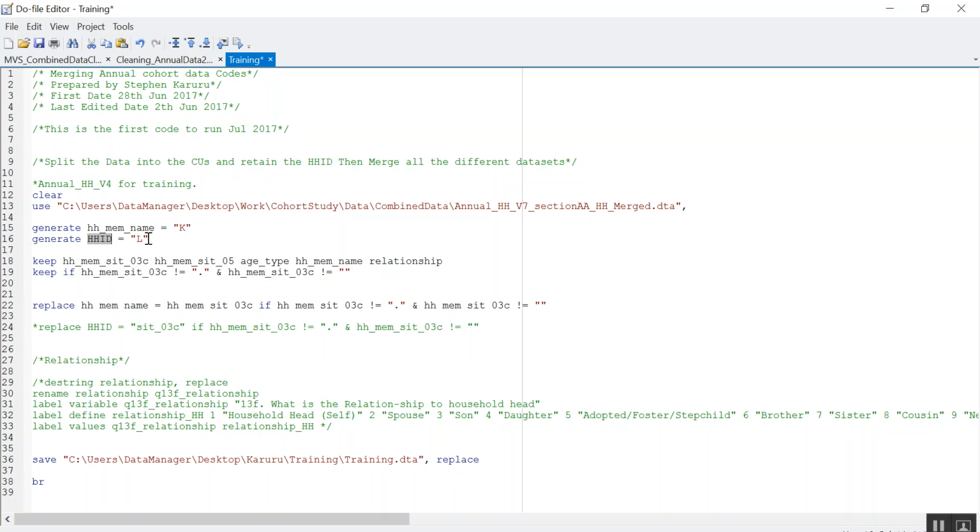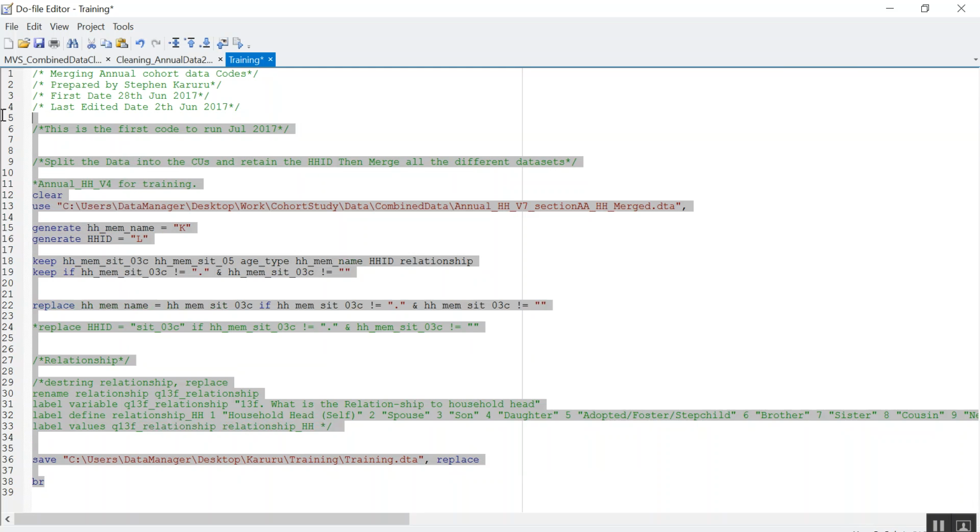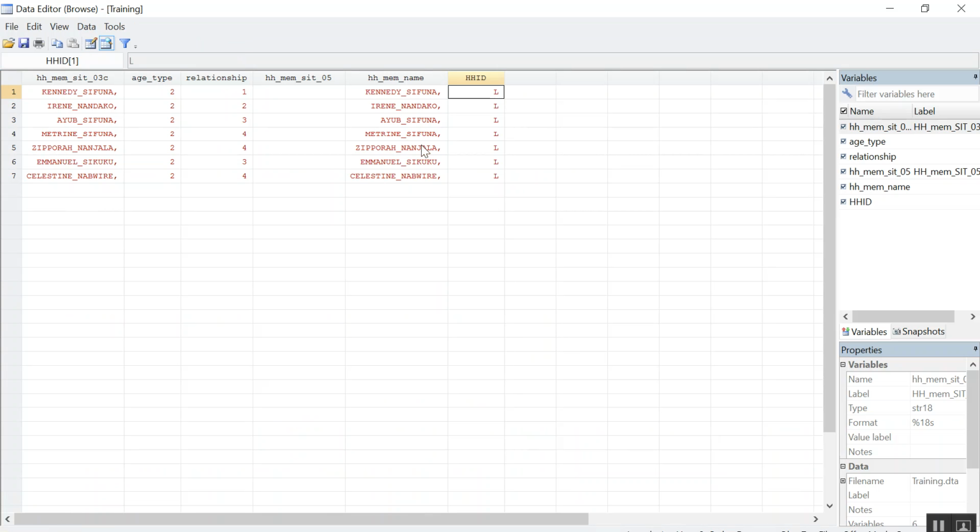So similarly in this case, we will put a dummy content into that variable and make sure that this variable is also kept in the dataset. Let's put it like that, and then let's run and see what happens. Let's run the code, highlight everything and run like that.